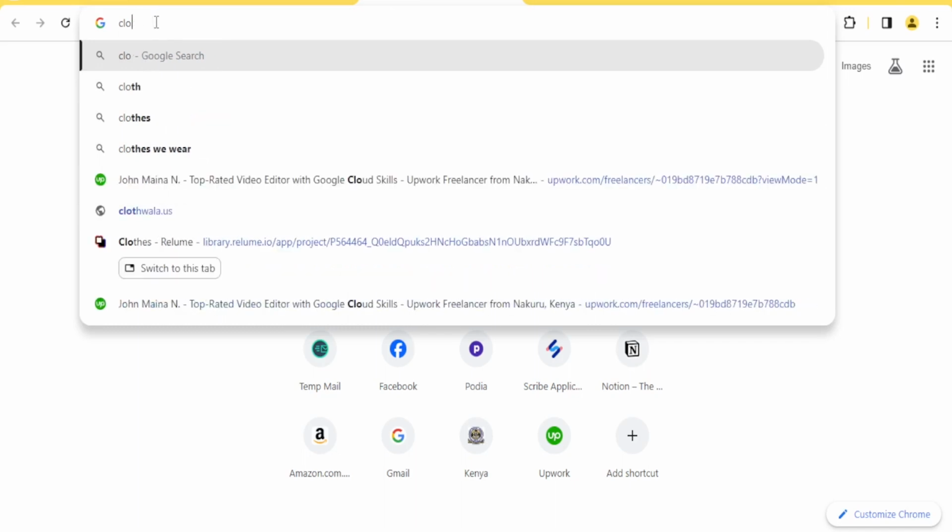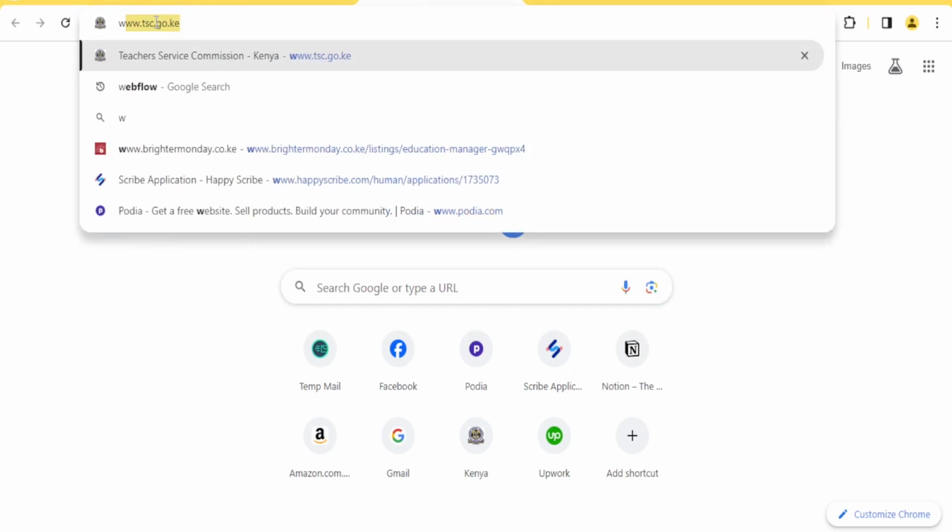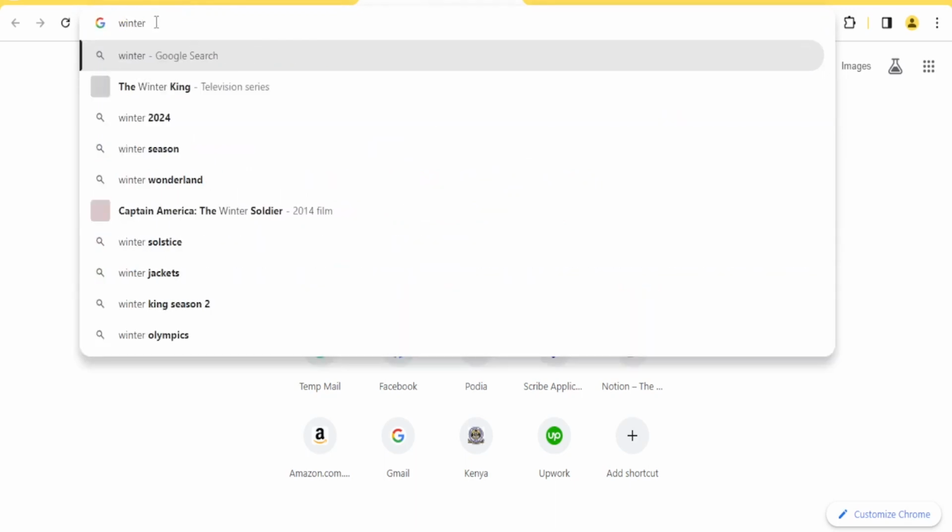Let's search the word winter as the last example for autocomplete. If we just search winter, you notice we have winter 2024, winter season, winter wonderland, and then if we want to sell something, you notice we have winter jackets ranking highly down here, and then we also have the winter Olympics later on. If you are selling something, then winter jackets might be a word that we may want to consider. So if you use Google autocomplete to create your articles and blogs, you may have a higher hand in appearing in these searches.